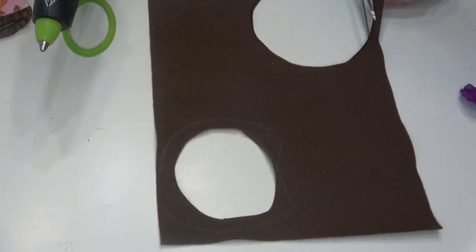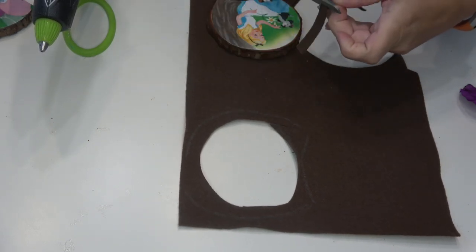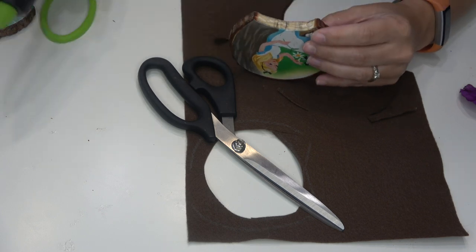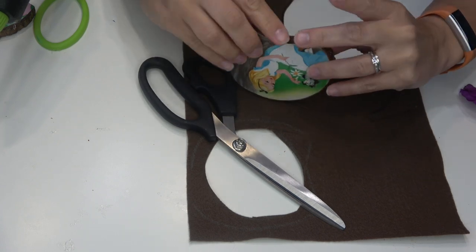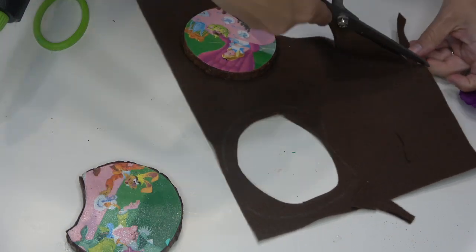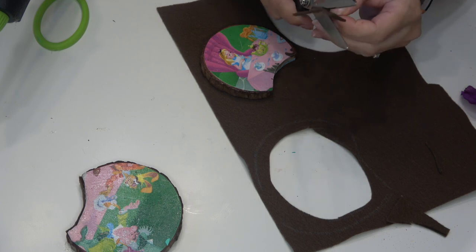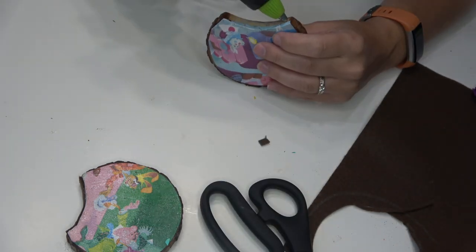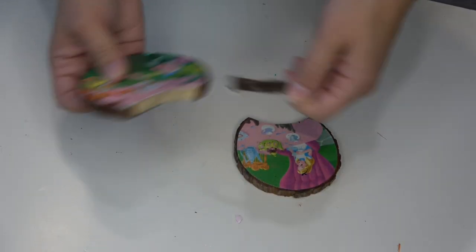Full disclosure, this next step was a total bust and I'm leaving it in the tutorial just so you guys can see that I tried something as an alternative, but it did not work. I knew that these ears would not just glue onto a headband — wood to fabric material, I just knew it wouldn't hold. So I thought felt takes hot glue very well, so I cut a strip of felt and glued it onto the bottom of the ear and then tried to glue that onto the headband. It does not work. It ripped right off. The felt also ripped right off the bottom of the ear. This is a fail — I'm saving you some time. Here I am peeling that felt right back off.